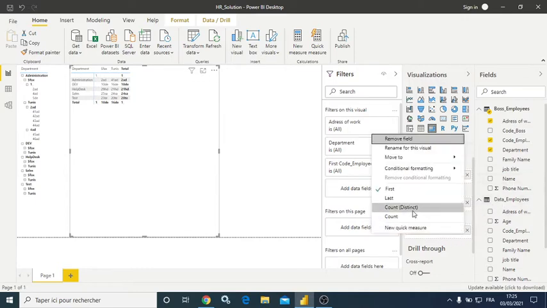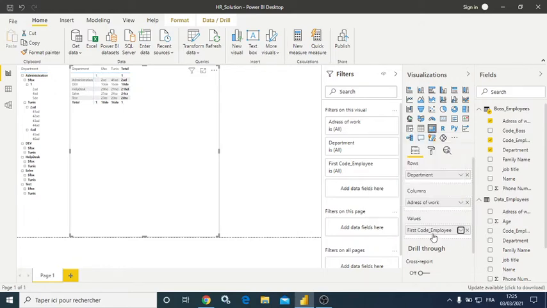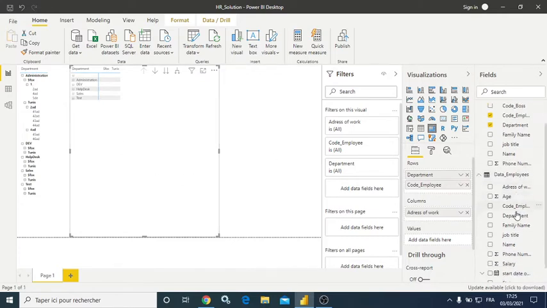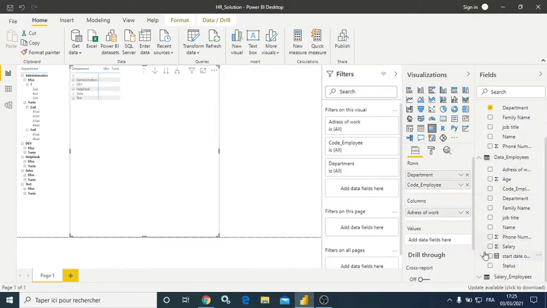We don't need that. It appears that we can't put it in values because it's not countable. So let's move it to rows, as you can see here. And let's put the salary in the values.